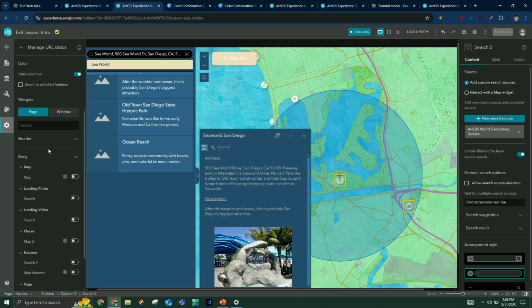Now, what you could do is you could save multiple of those bookmarks. Let's say your organization had multiple departments that want to see different layers or set of layers. You could create those bookmarks by copy pasting the URL, save them in a layer, and make them available that way.